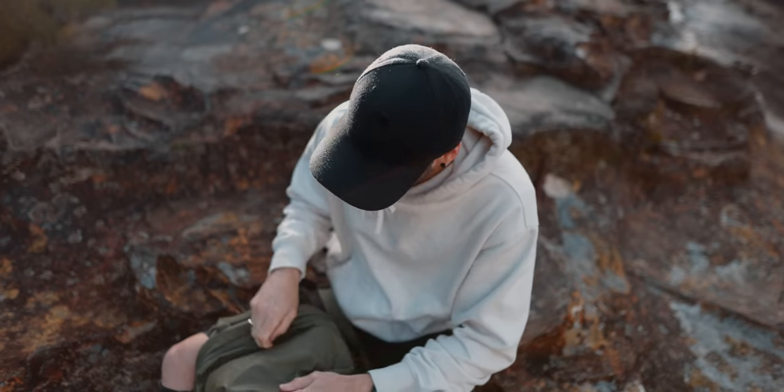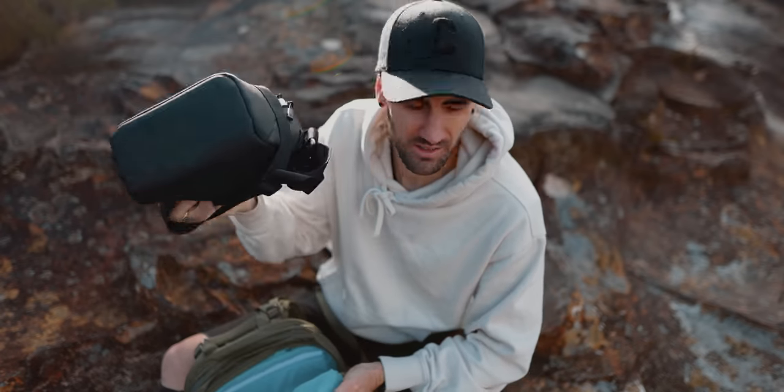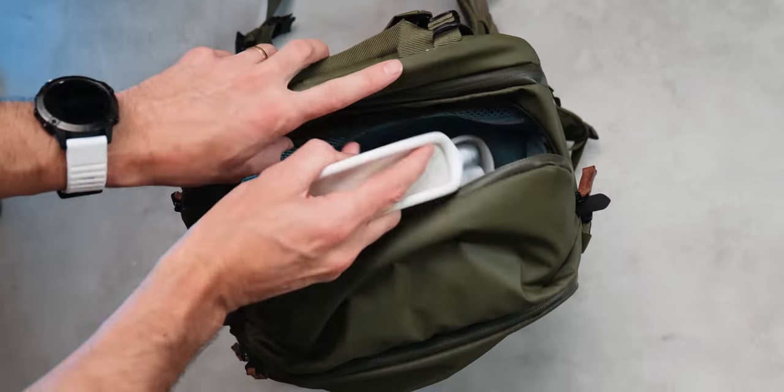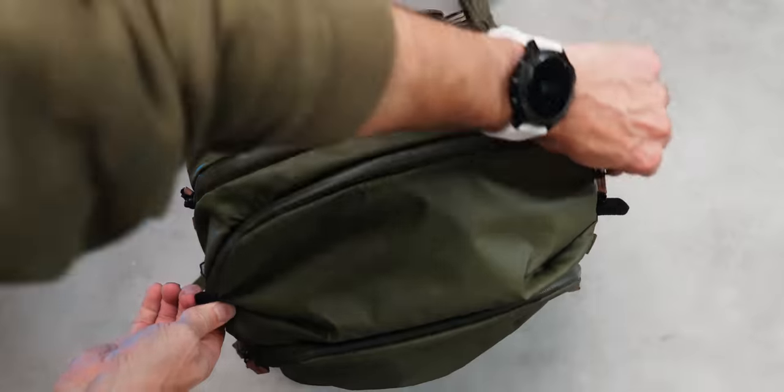This is where, when you're carrying extra gear, you can put it in the top — or anything that's not camera gear you can put in this top pocket as well. For me at the moment I've actually got the drone bag in there — this is a Mini 3, but you could probably fit a Mavic in the top here as well. Usually I also carry the tech pouch in here when I'm traveling, headphones, anything extra that you want quick access to.